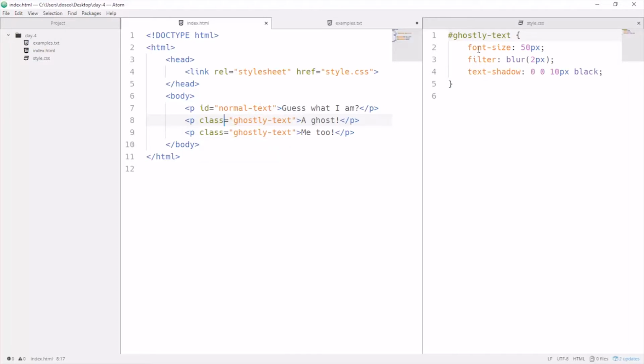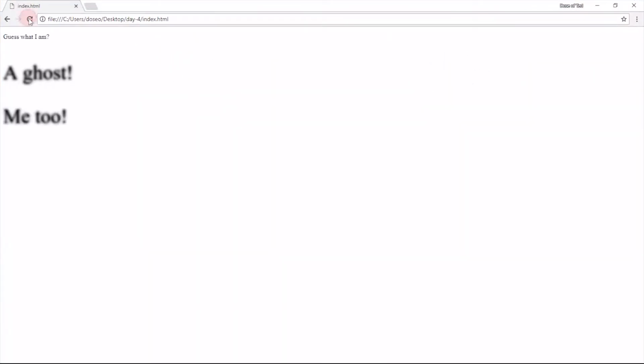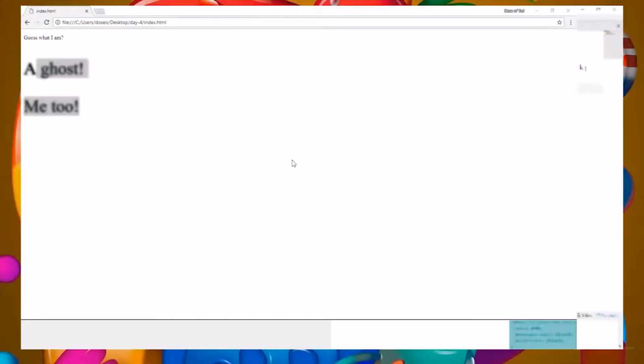And then here in our external style sheet, we can go ahead and remove this pound sign, and we can just type a dot. This dot is going to be our class selector. So we're going to be able to select the class, and it's going to style all elements within that class. So let's go ahead and save these files, and we can pull it up into a browser again, and we'll see it only styled those two paragraphs.